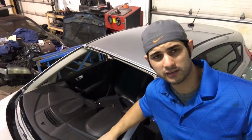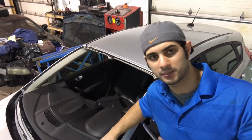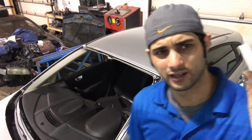Now, as I'm waiting for the urethane, I guess at this point I'm not really waiting for it. It should be ready now. You kind of time it so you put it in the oven at the perfect time, where you're going to be ready for it. It'll be warm enough. Here is the tip for the urethane, okay?